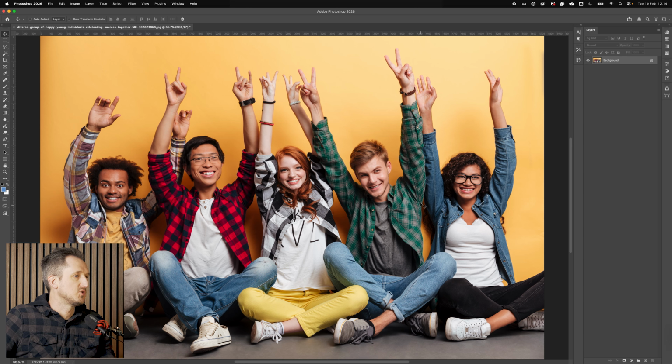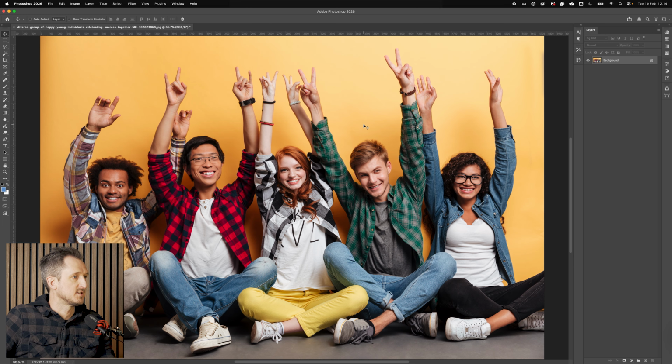In this simple tutorial, I'm going to show you how to blur out faces from a photo in Adobe Photoshop. So I have an image open here and it's got people in it, obviously showing their faces. Let's just imagine I want to get rid of 4 of these 5 people.